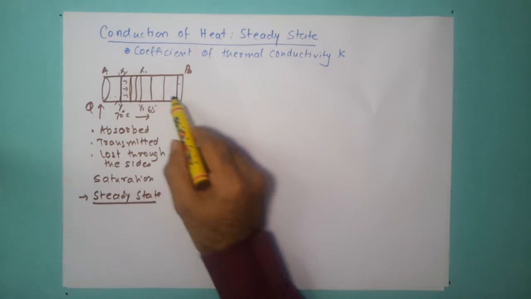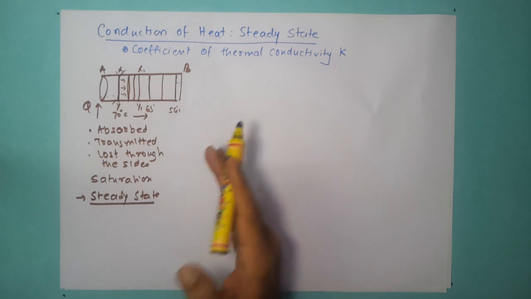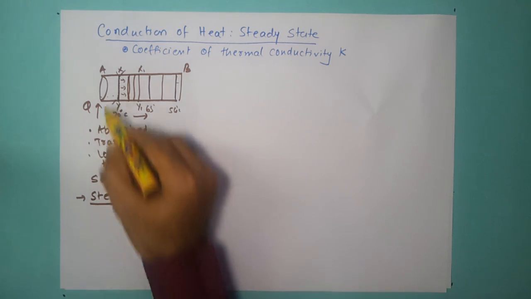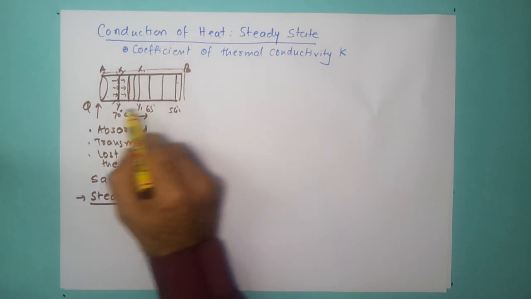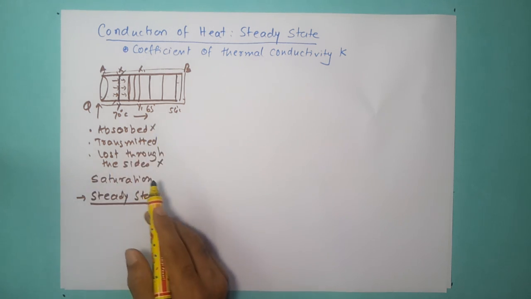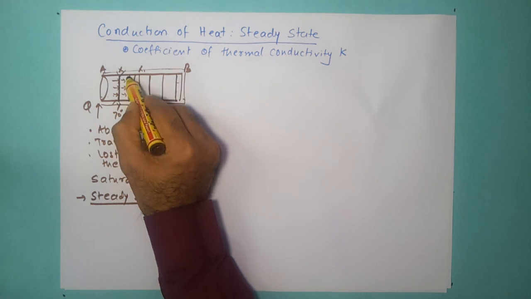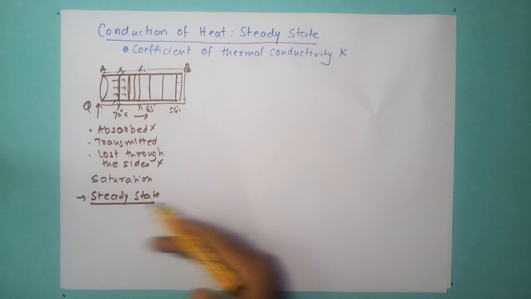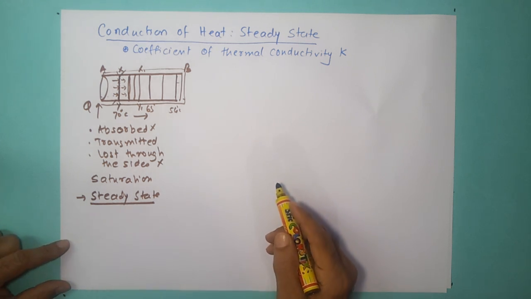So steady state means all the cross sections have attained saturation, they can no more absorb heat, and therefore the temperature remains constant. The temperature of each cross section will be different, but it will remain constant, and therefore we say it has reached a steady state. One of the features of steady state is that there is no absorption. Whatever amount of heat reaches this is immediately transferred. And if I'm able to insulate this rod, there are no losses. There are no losses because it has reached steady state, and there is no absorption, so the only process that happens is transmission. If it receives heat Q, it immediately transfers heat Q to the next cross section, and this cross section would immediately transfer heat Q to the next cross section, and so forth. So that is the meaning of the term steady state. Whatever we study in the process of heat conduction will be assuming that steady state has been achieved.